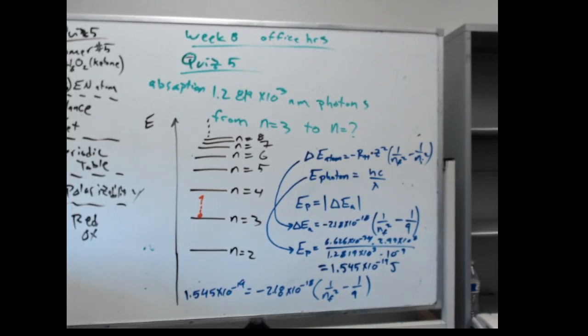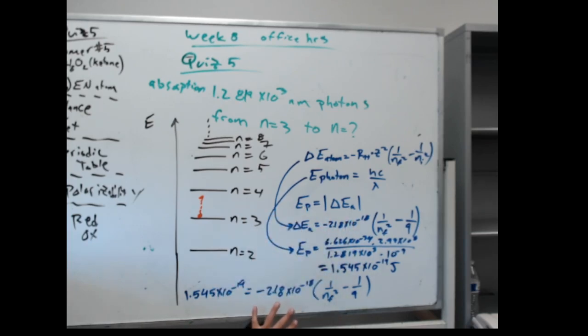So whenever it's raising from one n value to another, you can just assume it's going to be positive? Well, we know the change in energy of the atom is positive because going up in n values is the atom gaining energy. So whenever it's absorption, we know it's going to work out like this. Question? So if it was asking for an emission, we would drop a negative sign, because we know the atom would be losing energy, this delta E atom would be negative, so we have to drop a negative sign to get rid of it.